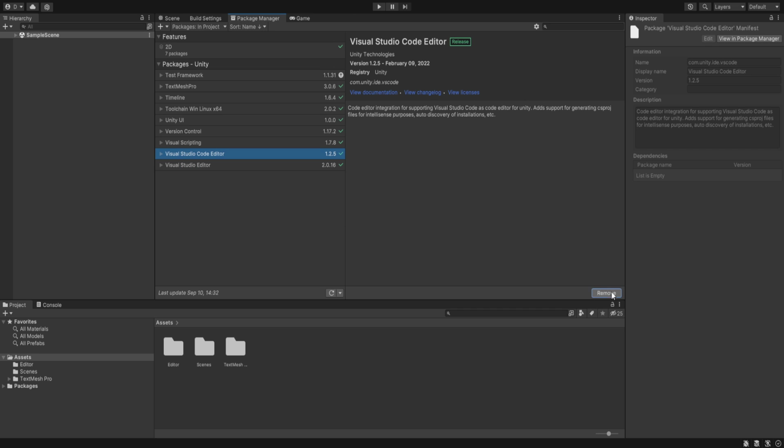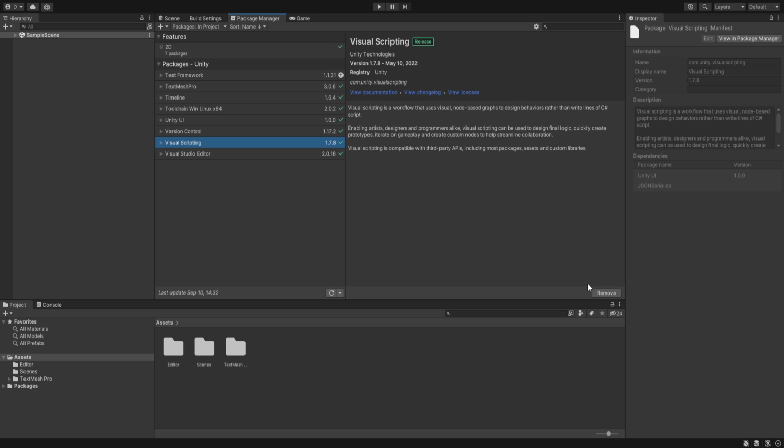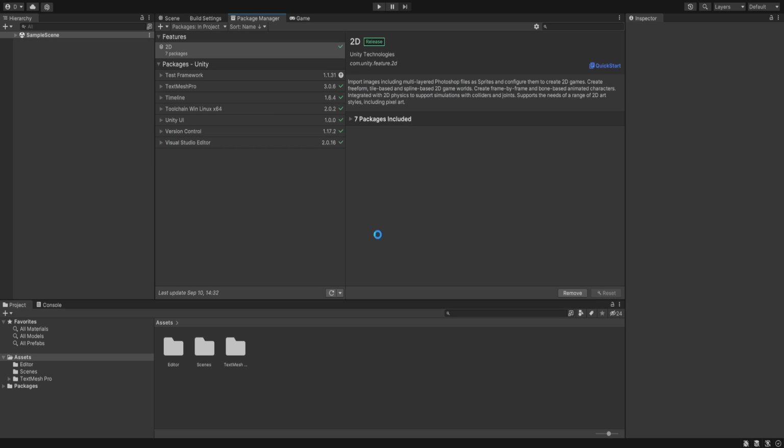No VS Code Rider. The only packages we are going to need are Text Mesh Pro, Timeline, Unity UI, and our Visual Studio Editor. Version control, if we are using any other like Plastic SCM, is not needed. The cross compilation toolchain is for building on a host for different platforms.